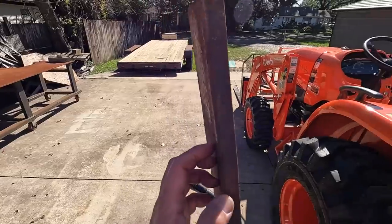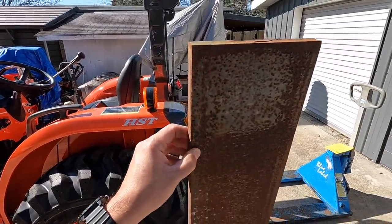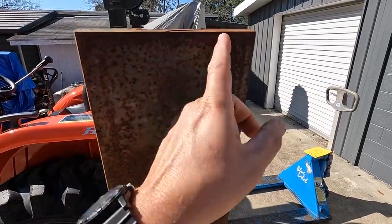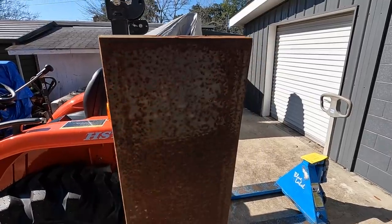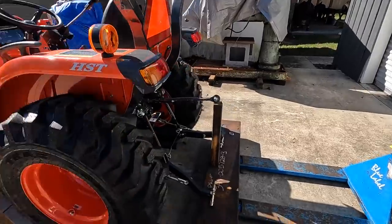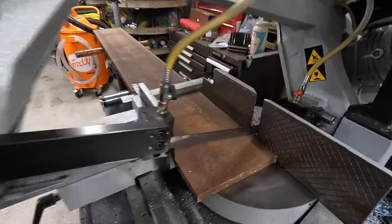This is a piece of 3/4 by 8 flat bar, and I'll just go to the saw and probably cut me two strips out of this, maybe shorten it a little bit. I don't know if I need them 8 inches tall. We may trim them to maybe about 6 inches and then drill the holes in it, maybe burn a radius on one end, make it look nicer, clean them up, and then those will be the ears that get welded on right here.